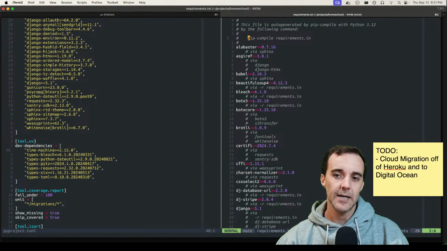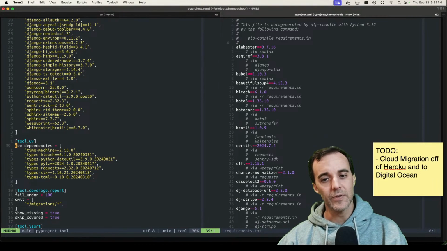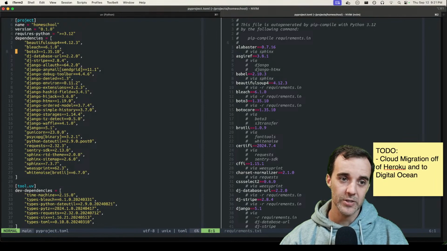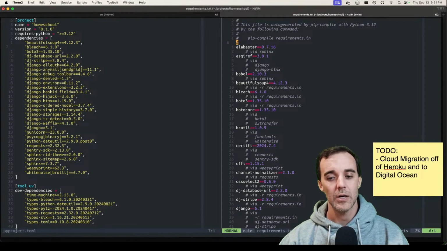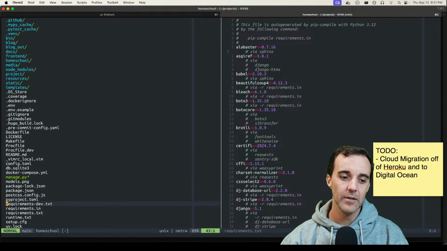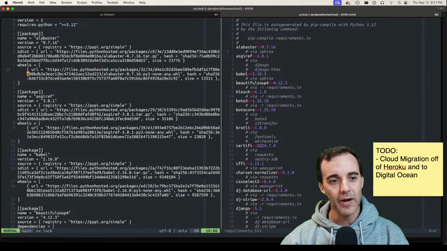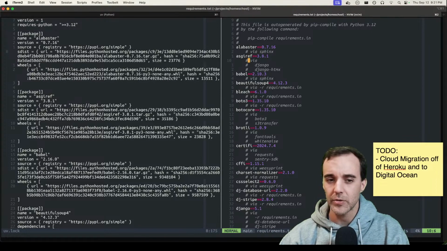That's what it is. So UV has two concepts that are similar, except that the dependencies for this tool end up in this pyproject.toml, which is like the standard file that a lot of the Python ecosystem is centralizing around. And then what amounts to the requirements.txt file is instead in this uv.lock file, which is a TOML file as well, but it has a bunch of extra metadata, and you're not meant to modify this file, in the same way that you're not meant to modify this file. You're not supposed to touch either of these.